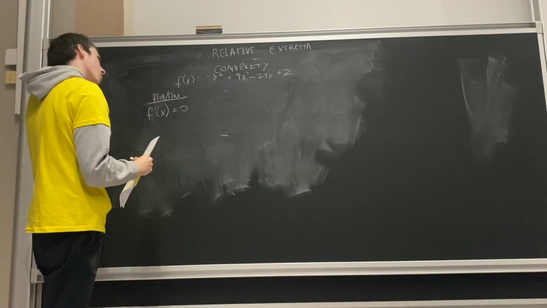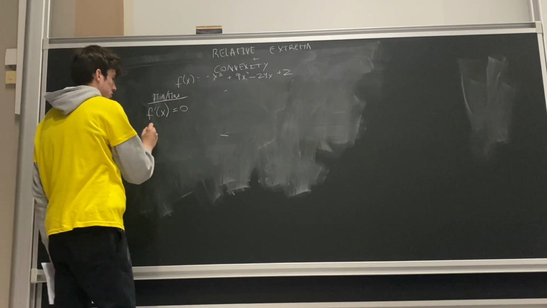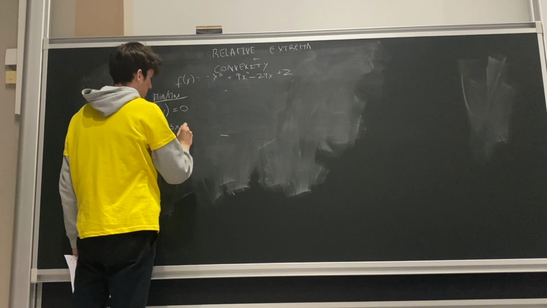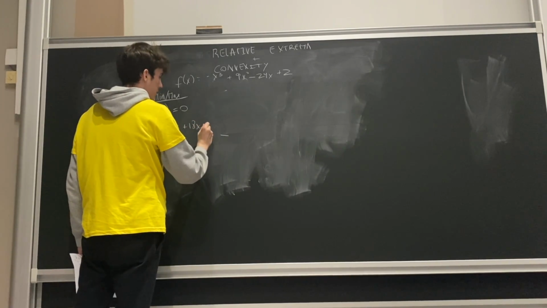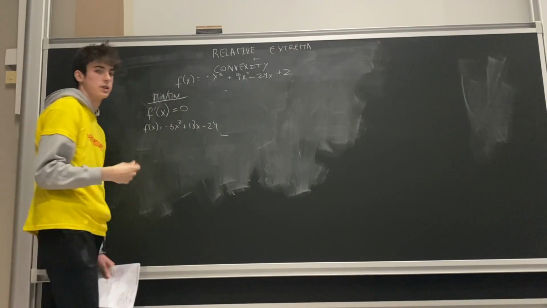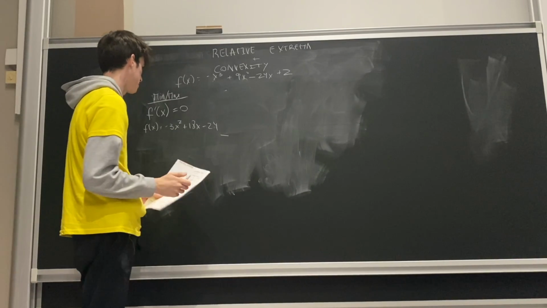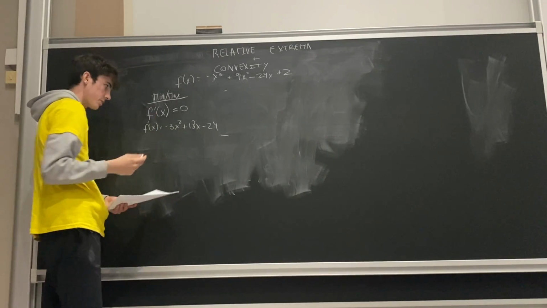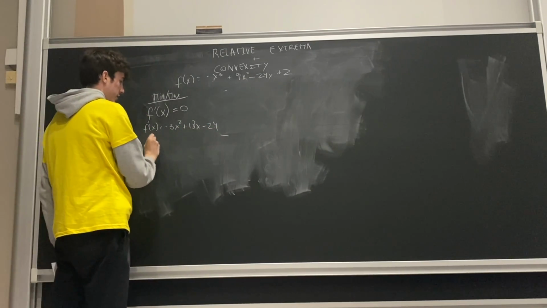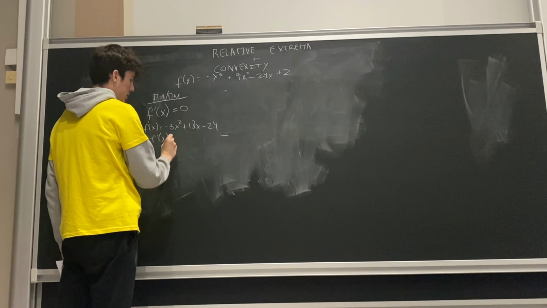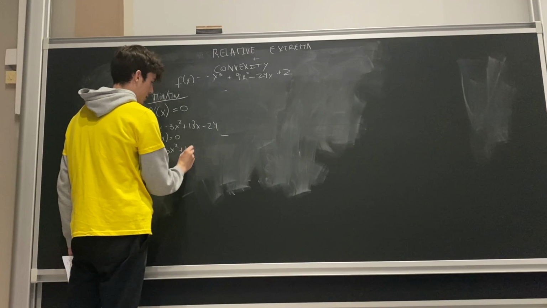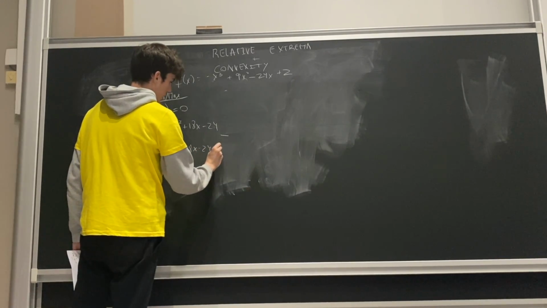As has been taught in different classes, we simply derive. This would be minus 3x squared plus 18x minus 24. If you don't know how to do this, please go to the previous video where you can see how it has been done. From here, we're going to set this function equal to 0. So f prime of x is equal to 0, therefore minus 3x squared plus 18x minus 24 is equal to 0.